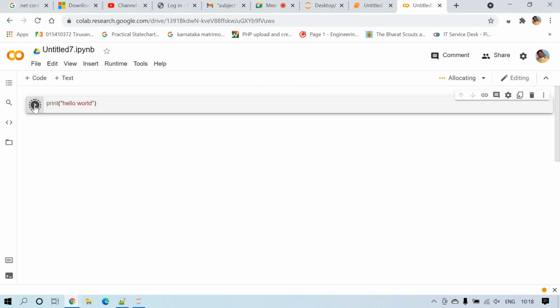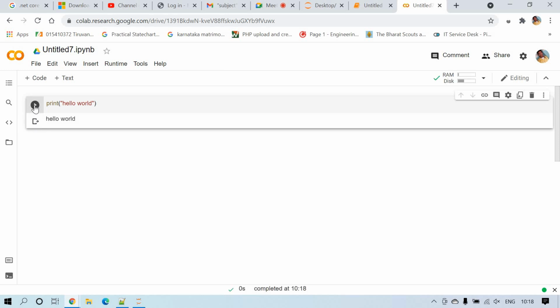Just printing hello world. Let's execute this one. Yes, it prints the output hello world.